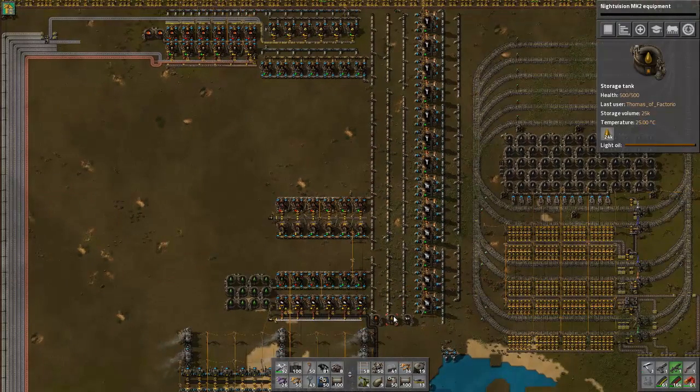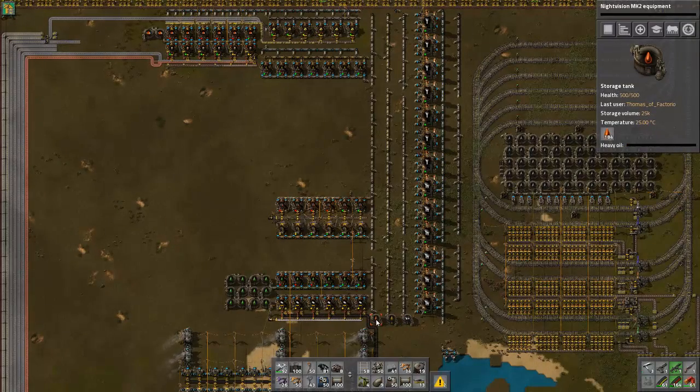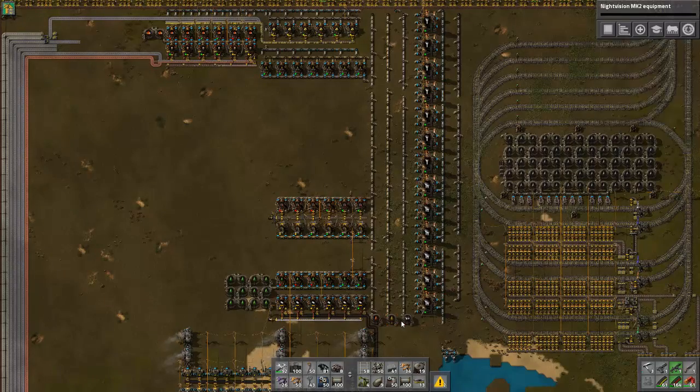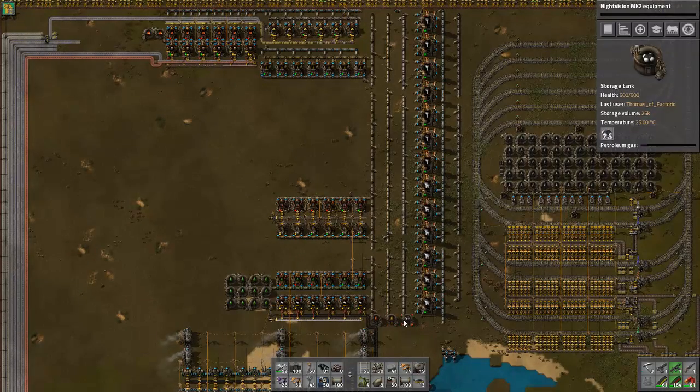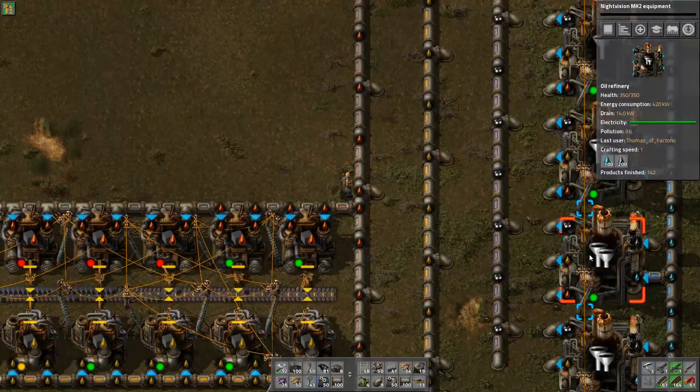Let's look down here at our fuel. The best thing to really do is just kind of look at your fuel storage tanks just to see where it's at. Heavy oil is really low, and you got your light oil right there. So we're still getting way, way too much. It looks like the petroleum gas, some of that's catching up.